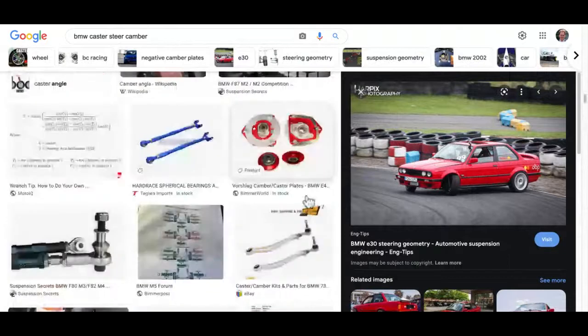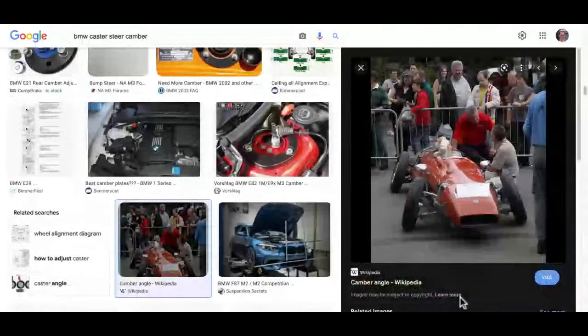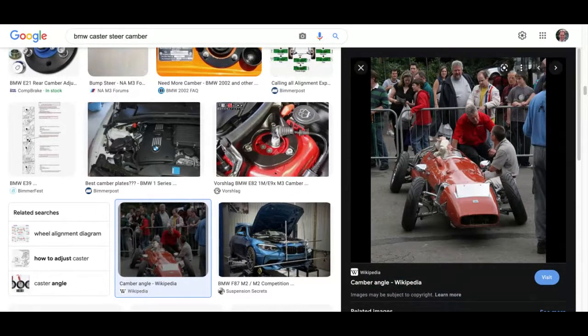Just as an aside, if we go back up, I saw a picture of a car I wanted to show you. This is the 1960s, I think, Milliken MX-1 camber car. It's a racing car with motorcycle tyres, and all the wheels have this massive camber on.